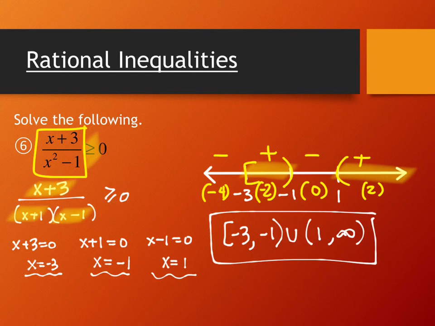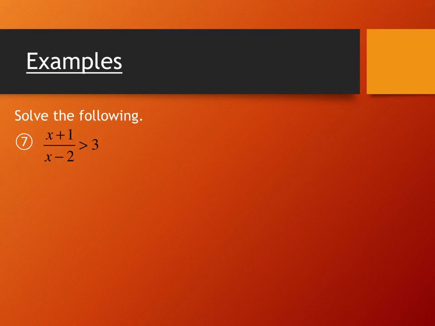So we're going to do the same thing again on the next problem, but of course there's a variation. Any questions on this one before I flip my screen? Okay, let's take a look. If x plus 1 over x minus 2 is greater than 3. How is this different than the previous problem? This is not 0 over here, is it?